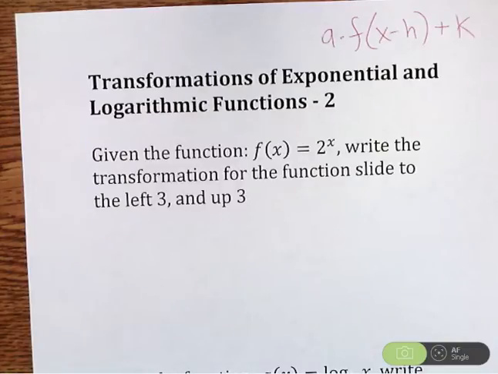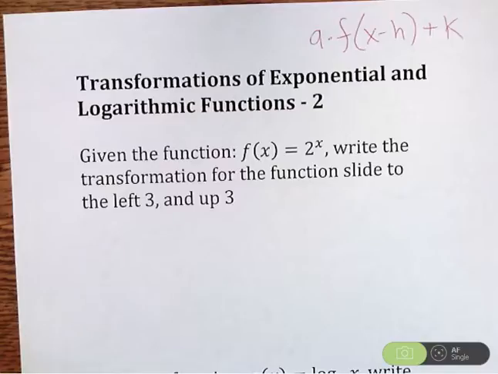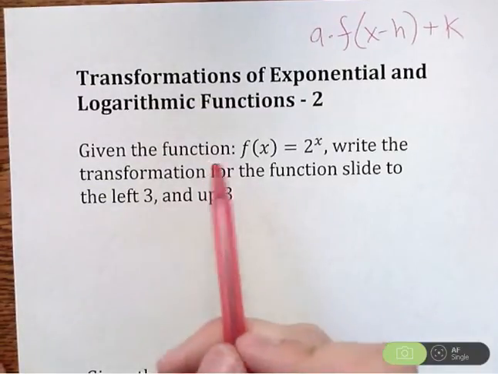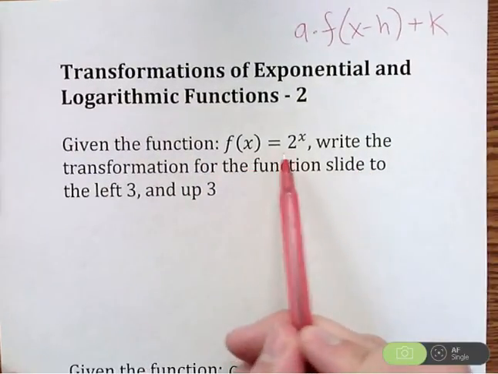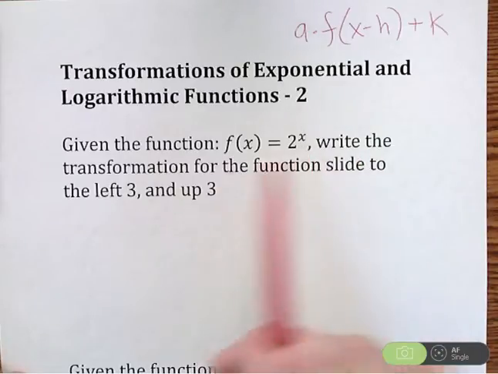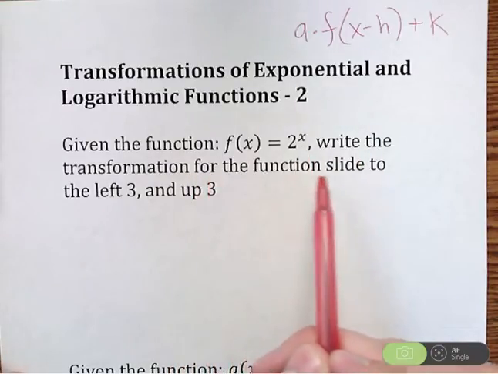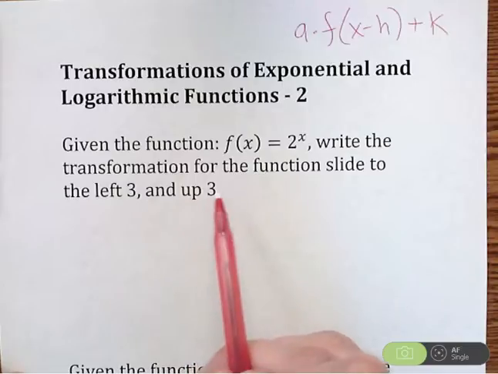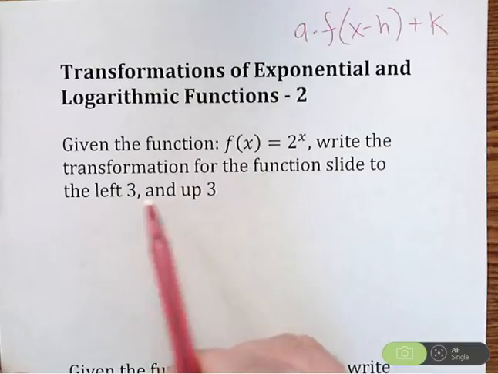Alright, this is my second video on transformations of exponential and logarithmic functions. So I'm actually going to show you what writing some transformations looks like. Given the function f of x equals 2 raised to the x, we're going to write the transformation for the function, which is a slide to the left 3 and up 3. So we have to slide left 3 and up 3.